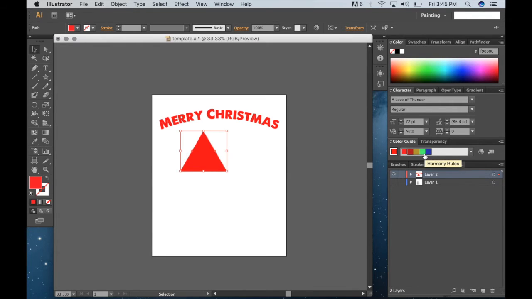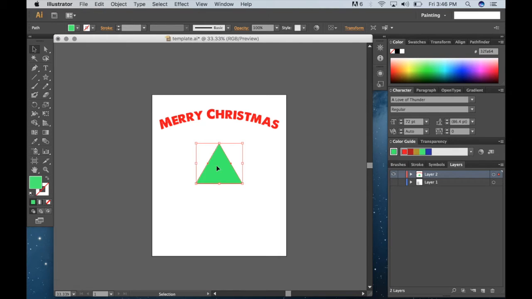All right, so we're going to change this to a green. I think I have this green. Okay, let's try that one. I think I was using this before. All right, so we have our triangle. Now we have it centered. These little guides kind of help you, so I definitely follow that. All right. So let's bring this down. We're going to make this the top of our Christmas tree.